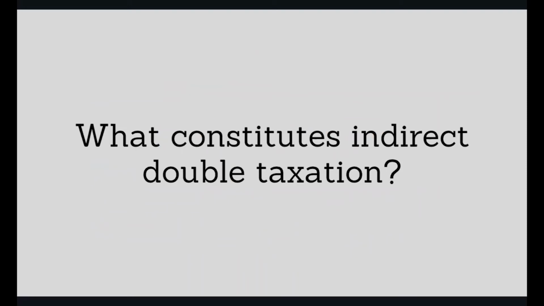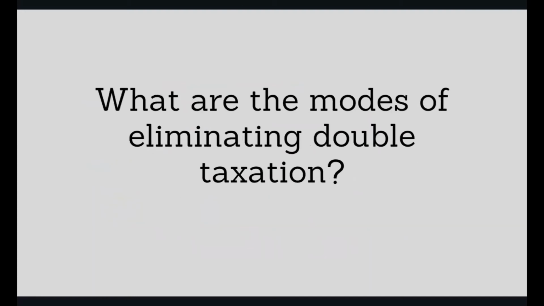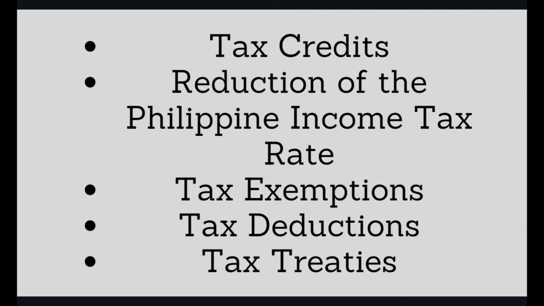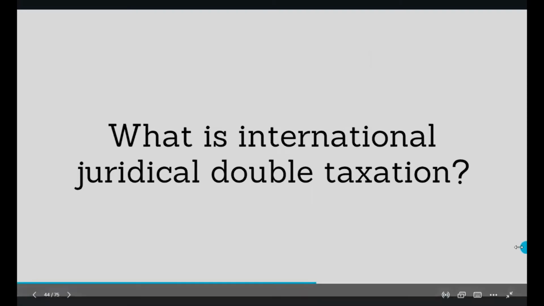What constitutes indirect double taxation? Indirect double taxation arises in the absence of any one or more of the elements of direct double taxation. What are the modes of eliminating double taxation? By imposing tax credits, by reducing the Philippine income tax rate, by imposing tax exemptions, tax deductions, and entering into tax treaties.